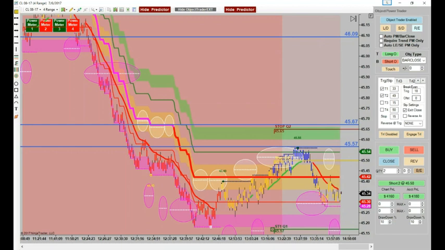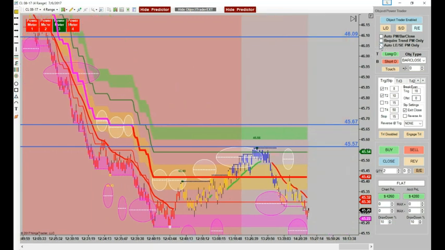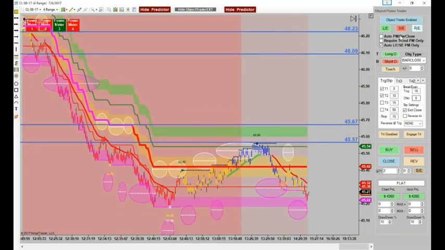Well, the way it is, Carl, on your question, let me kill this and we'll go over that. The way the new Predictor trader is, if you actually have long and short enabled, those won't turn off. They'll just stay, taking a long at Predictor, short at Predictor. If you don't want to take longs, obviously, with this downtrend, you turn your long off. But if you want to do it with the trend only, you just simply turn trend on, and it'll take this trade, that trade, that trade, and it'll do it automatically.